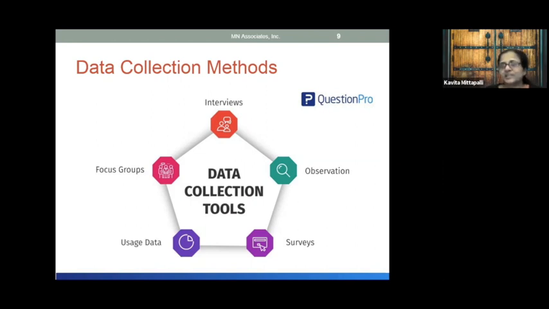Then usage data is basically the extant data, secondary analysis, secondary data. Somebody else has collected that data already for you, and then you are doing some secondary analysis based on what your research question is, what your problem statement is, and then you're just conducting analysis and writing a report. For the 660 people, it would be all very familiar because what we are doing is usage data from the various data sets. Focus groups, again, where you have a group of people, and you're asking open-ended questions. It could be structured or it could be unstructured, informal, what have you, but you have a group of people and you're really asking them questions so that you can gather information from them.